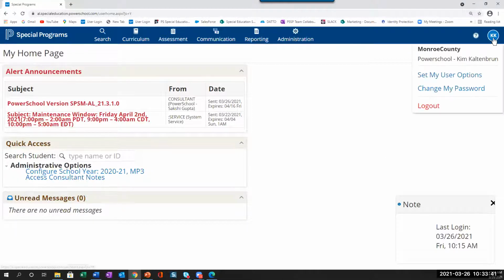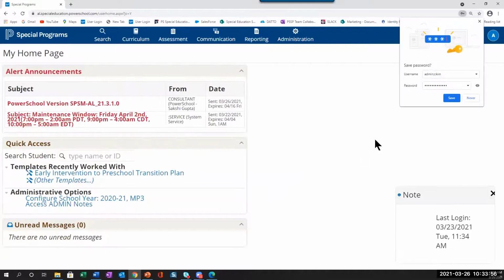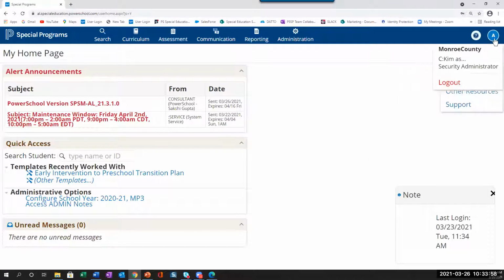You're going to be logged in as an admin.